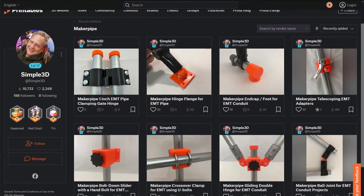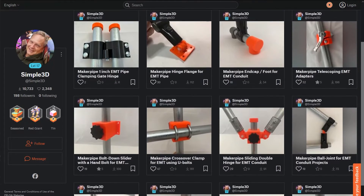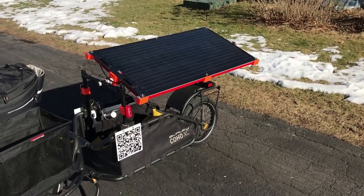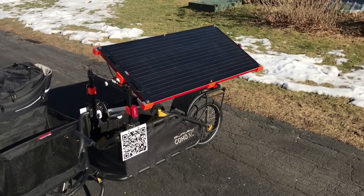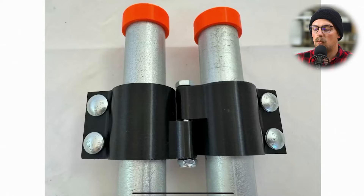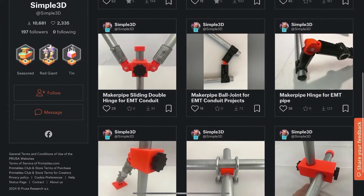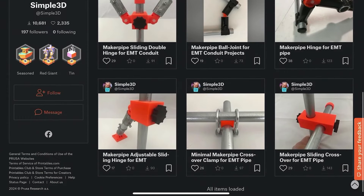In this video, we're going to highlight some really cool accessories that were shared by a member of the community. These are 3D printed accessories, and Chris has done all kinds of really cool projects with EMT Conduit and Maker Pipe. He did a solar tracking e-bike trailer, which is really awesome. And while he's been working on all these different projects over the years, he's designed some accessories that he's 3D printed for those projects for solving unique problems within those builds.